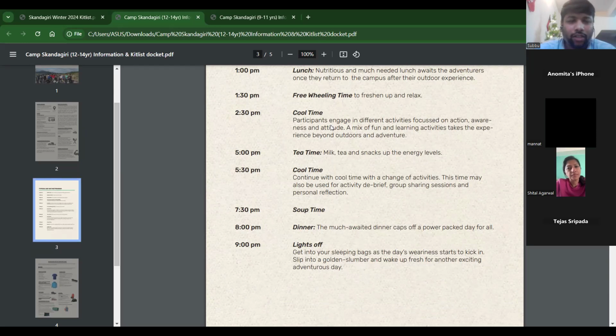But nobody generally goes hungry because there are instructors who are looking after children, making sure that they're eating well. But at any point of time, if they feel it, please ask for an instructor. And there are a couple of other things. One is about no bullying on a camp. We are pretty strict about it. The idea is that we want children to come to camp and have fun and learn something, not to bully each other or have a bad experience, right?